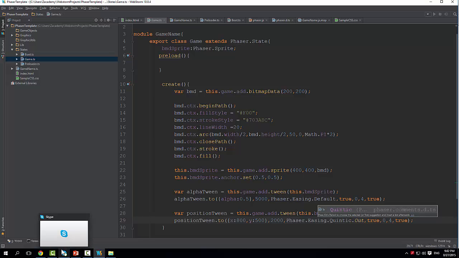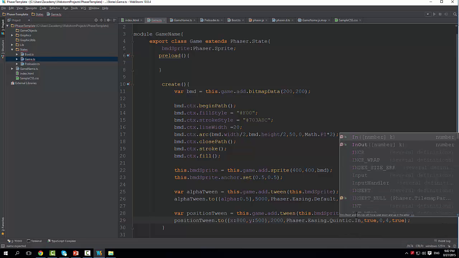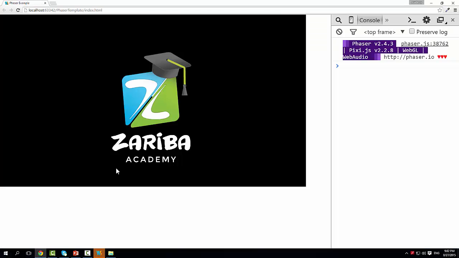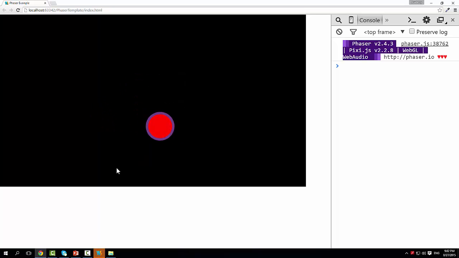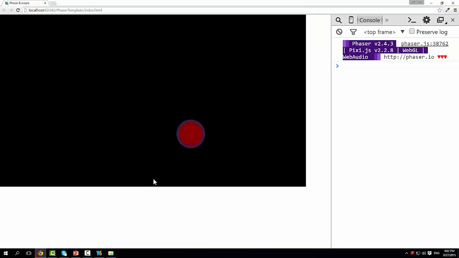Out means at the end of the animation, in means at the beginning, and for every property you have in, you have out, and you have in out if you want it both ways. So let's say out, and see what the differences are. I should expect it to slow down at the end this way, and if I give in, it should be the other way around. Now just in.